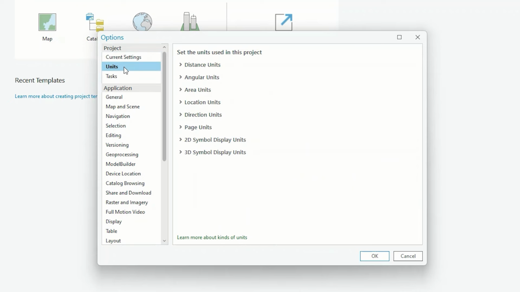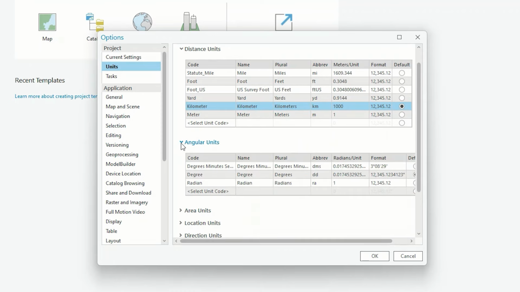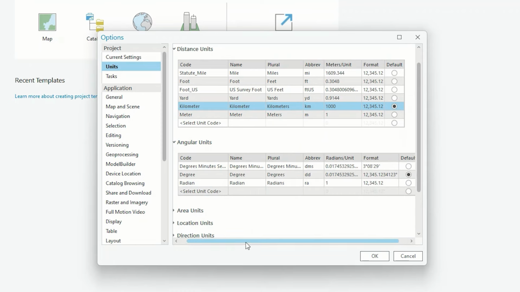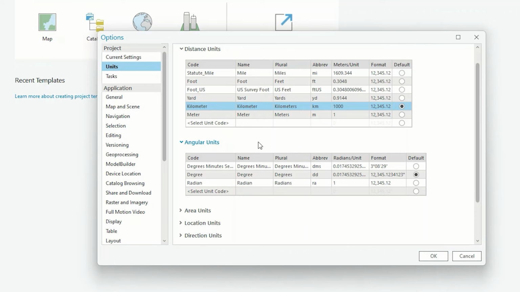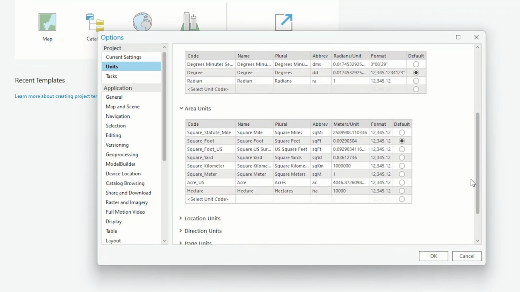In the unit section, all units of measurement can be changed. Here we check all these units and make changes if necessary. Distance units, we set it to kilometers. Angular units, area units, we set it to square kilometers.